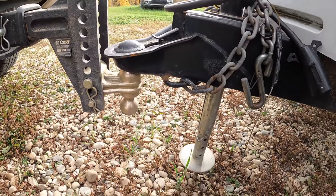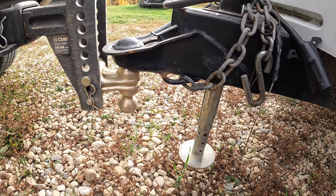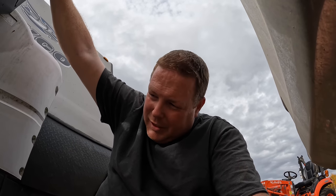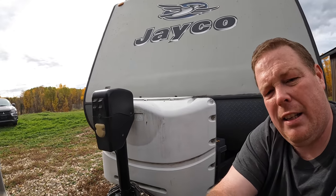I didn't really do that much with my old hitch either, and it lasted. I could have still used it with this truck, but this truck needed a bigger or longer hitch so I can lower it more, because it's a lot higher than my old truck, so I had to replace it. But I never lubed the other one. It's probably not a good thing, because I think it shrinks the ball size over time. This conversation doesn't sound good. Okay, anyway, let's pick up here. Let's get this done now.